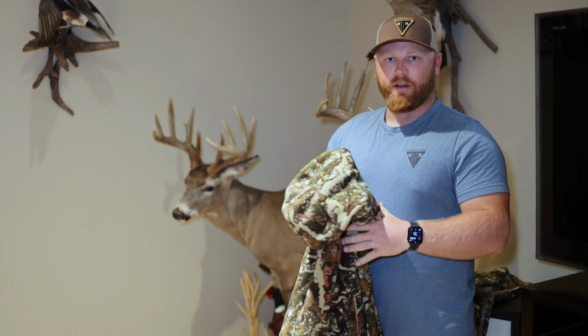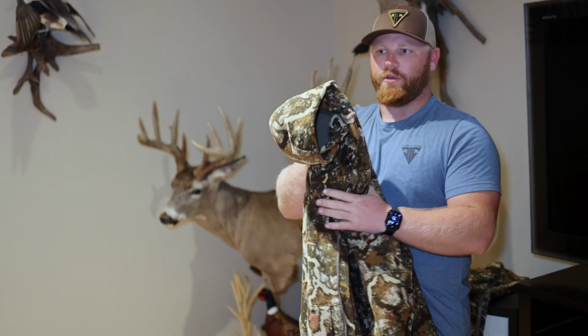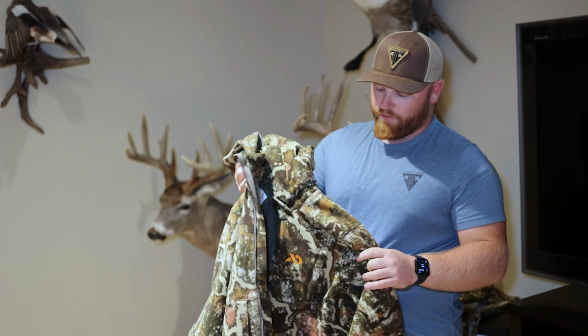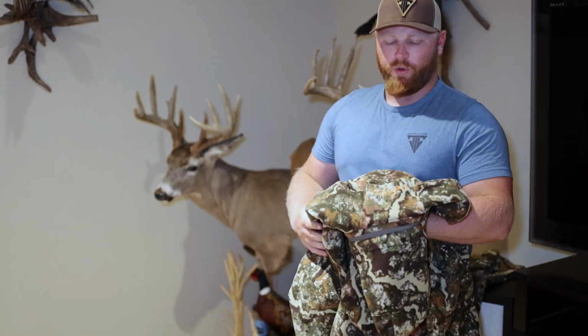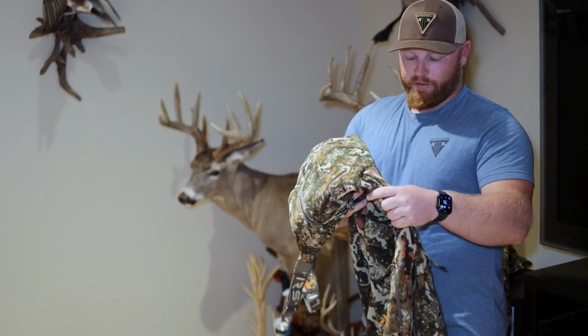Overall, this piece has honestly become my favorite piece from First Lite. I'd say I probably wore this piece more than I wore any of my other clothing last year, and I'm excited to continue to wear it this year as I go into the fall. And like I said, I love how quiet and how windproofing this newest phase system is. With the coat, they obviously come with the bibs.